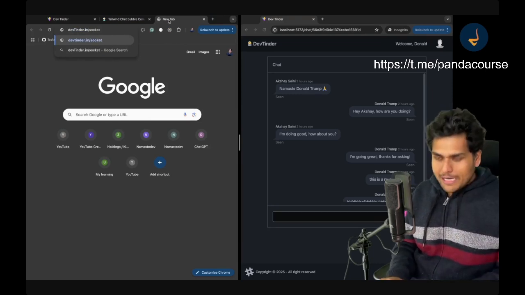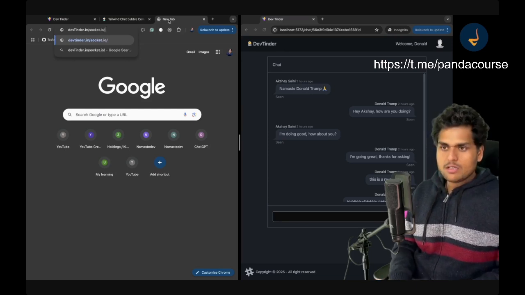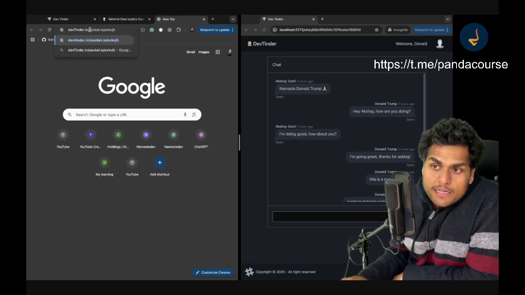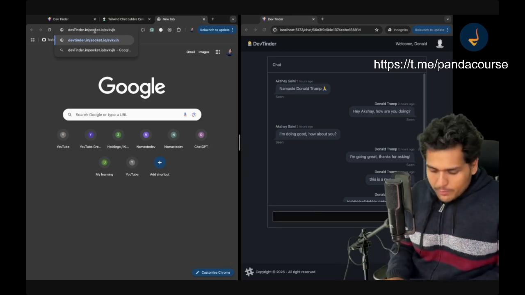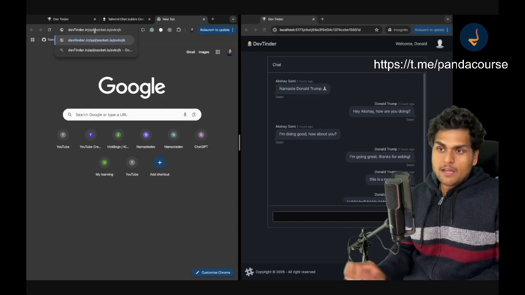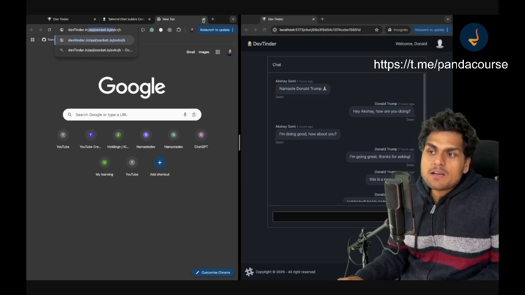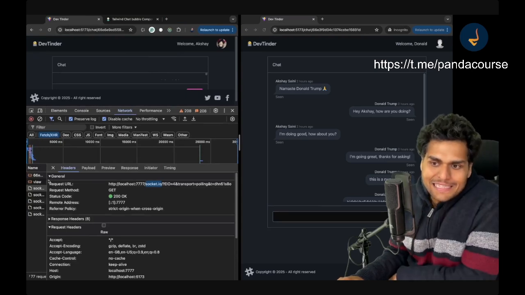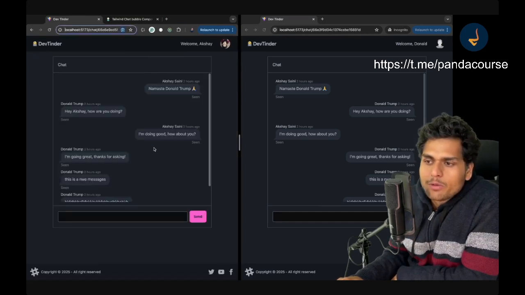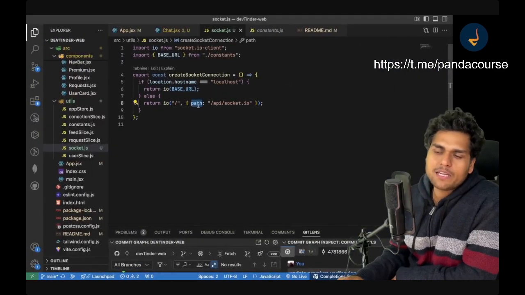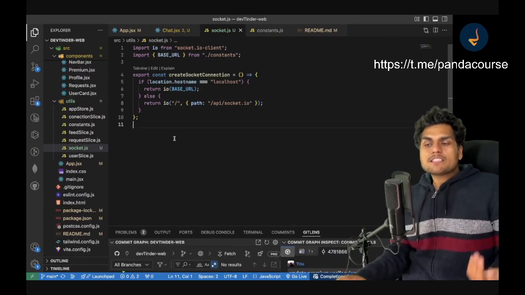So socket.io / and then something, this is how things will work. What we want is for this base path to be /api, because our backend is running on /api. So I want my base path to be /api. And the way you can configure this is using this path variable. Now you would ask me, Akshay, how did you get to know?